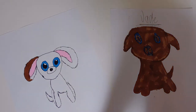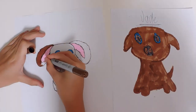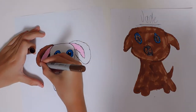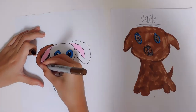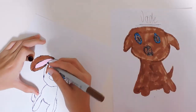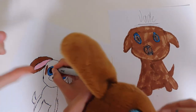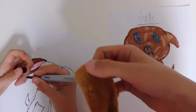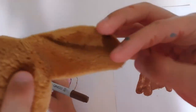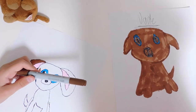Like sad, insert sad music. Okay, I'm going to stop getting distracted because I honestly think I won this round. But guys, did you not realize that Nighty did pink in the ears? And there is pink brown. I am 3 seconds away from getting this pink Copic marker and drawing pink on his ears.